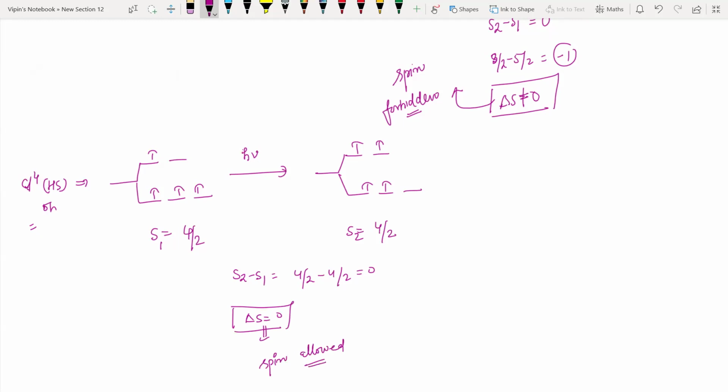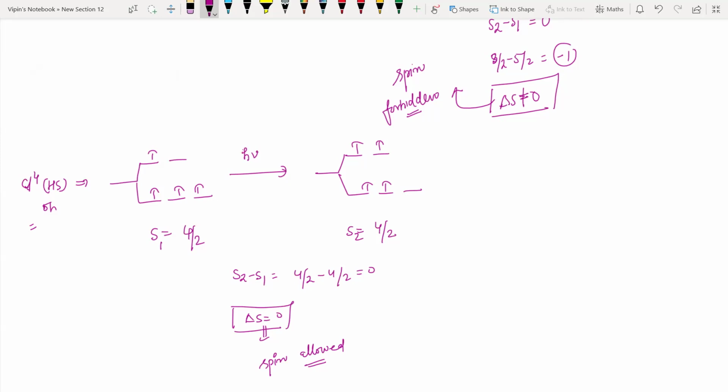Okay, similarly, we can predict in most of the complexes the allowedness of the spin selection rule. We have an idea of the spin state, whether the complex is a high spin system or a low spin system, or we have an idea of the energy levels, that is the term symbol. We will discuss the term symbol later, after discussing the d-d transition, charge transfer, and other regions that are responsible for the color of coordination complexes.